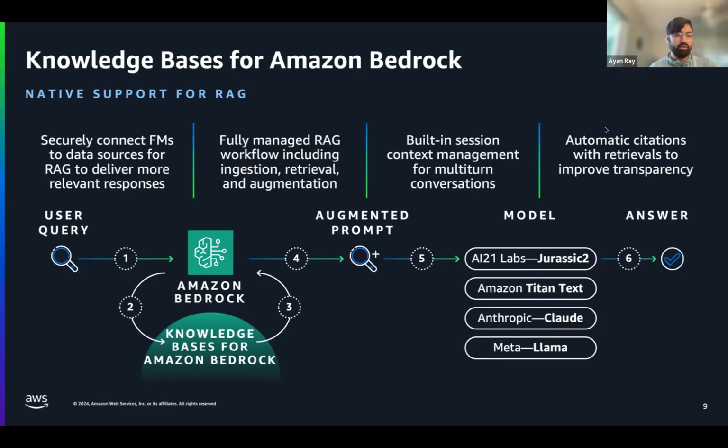Great question. So first of all, the AWS access controls that you are generally familiar with are also applicable to Amazon Bedrock. And number two is we also have enabled metadata filtering as part of knowledge bases for Amazon Bedrock that can help you to filter the metadata and retrieve only the documents that you want to access.